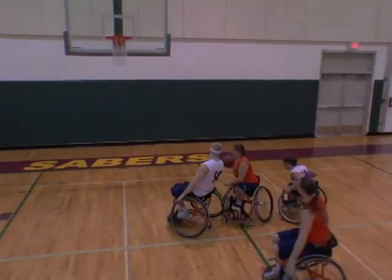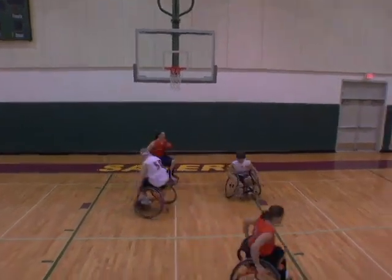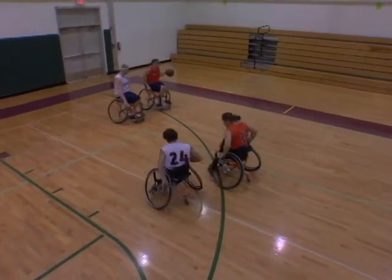The offense reads what the defense gives them and attacks. The offense cannot cross the midline of the court. The offense can stay on offense, or you can alternate back and forth.